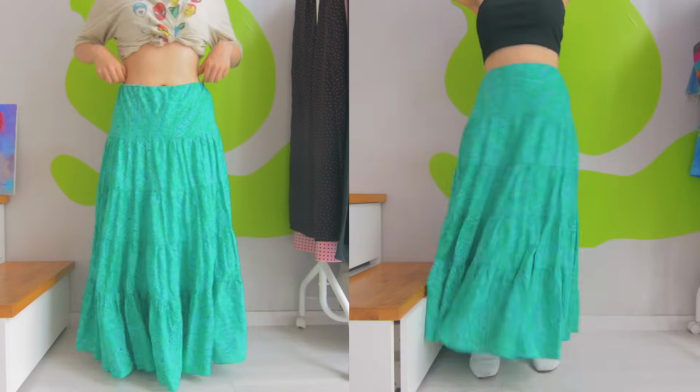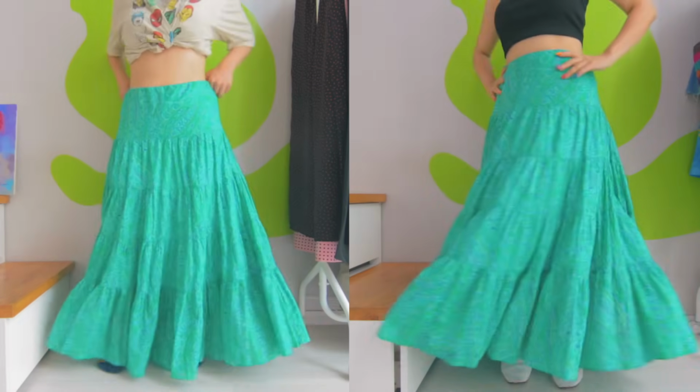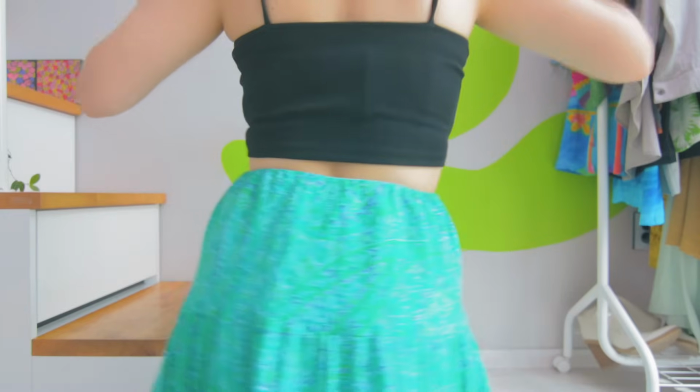This was a simple alteration. Definitely give your clothes with an elastic a good look and see if this alteration could give them a better fit too.